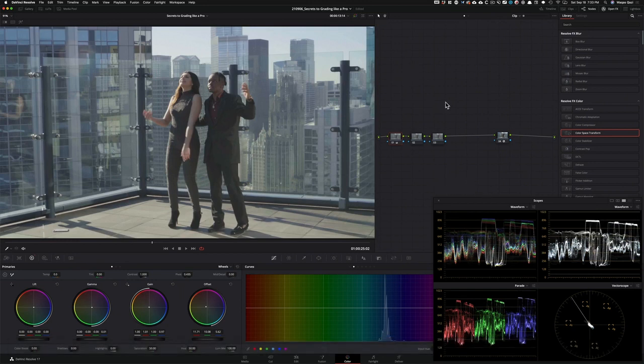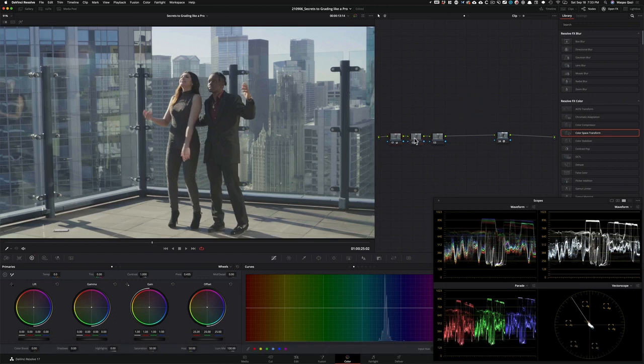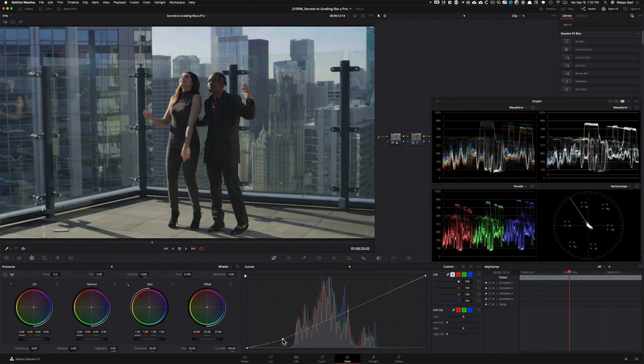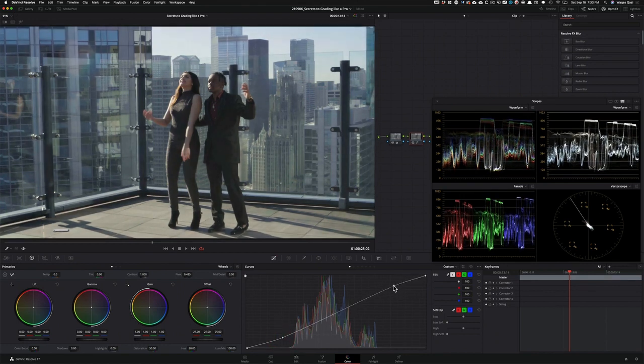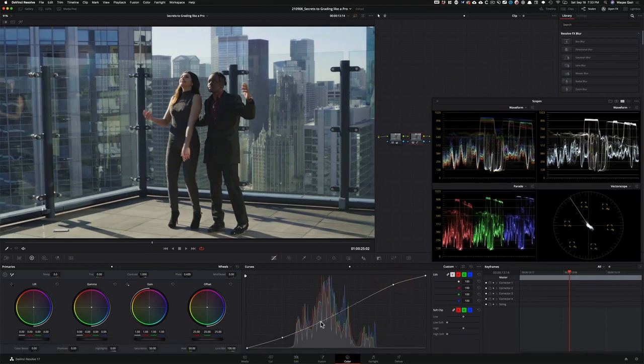Now I'm gonna leave this just like that, and then go in here and use my custom curves to create some sort of look. I'm gonna grab it from here and start pushing it down somewhere around here. Then I'm gonna grab it from up here and start adding a little bit more contrast. I'm gonna keep it somewhere around here and create another point right here. That's usually what creates the illusion of good dynamic range.